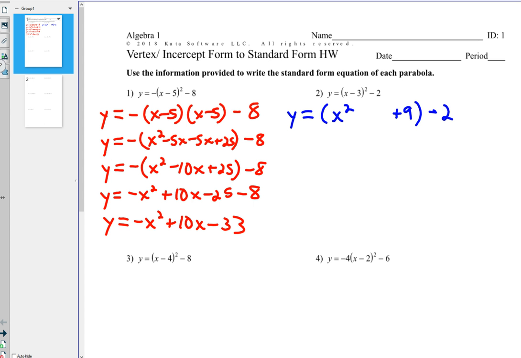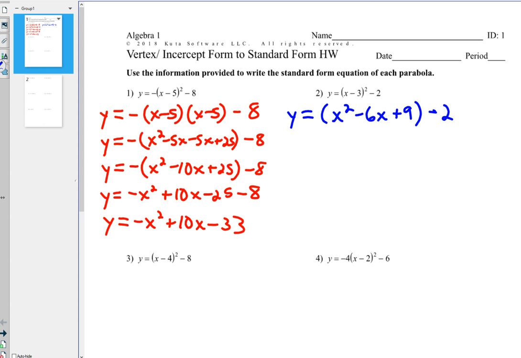An easy way to do it: what is x times negative 3? Negative 3x, but then also times 2. What's negative 3x times 2? Negative 6x. So I show this shortcut to people. Some people like it, some people don't. If you don't like it, do it the long way. If you do like it, do it that way. Watch, I can even show you how that would work on the first one.